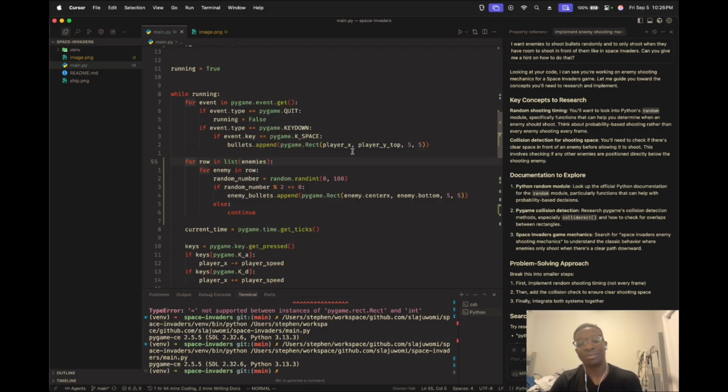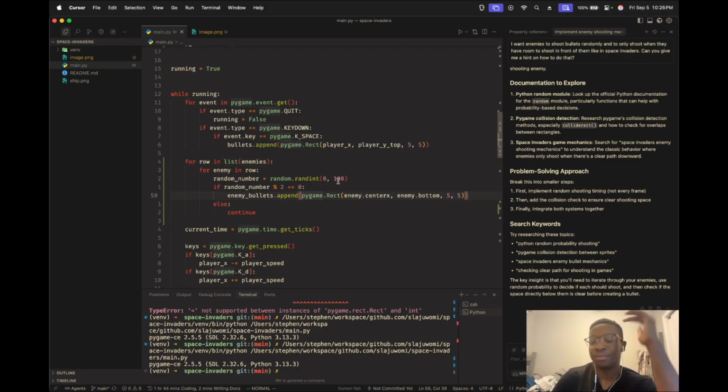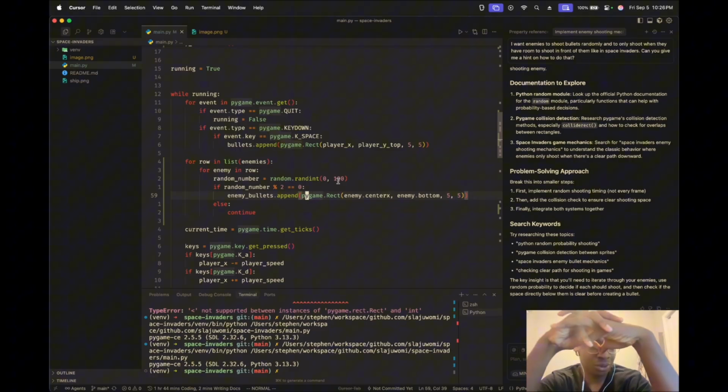And I think we need to change it so not every enemy in the row has a bullet appended to it.